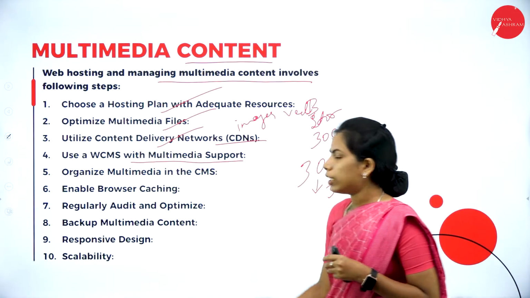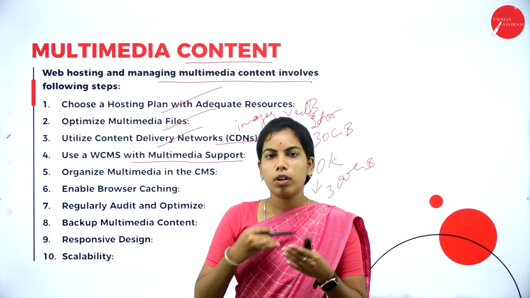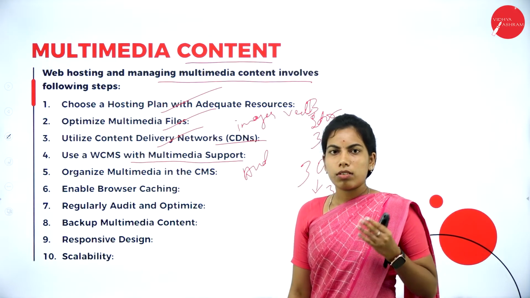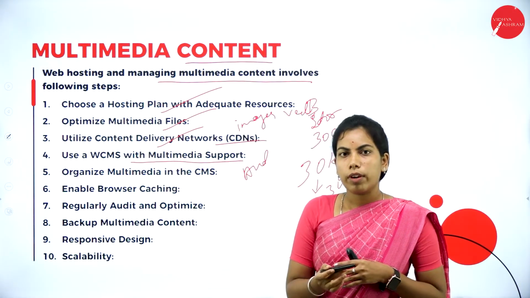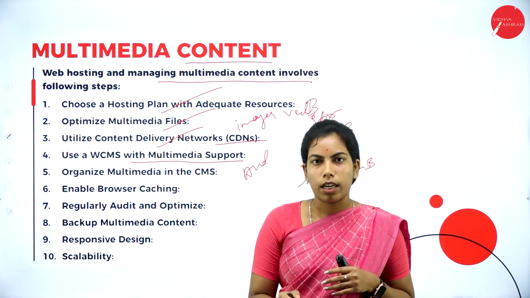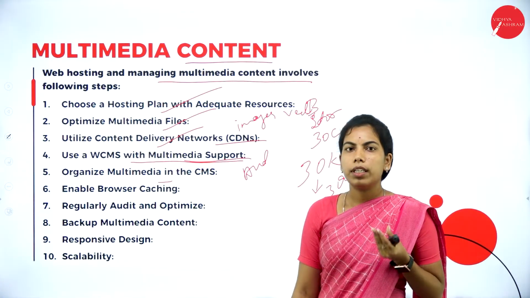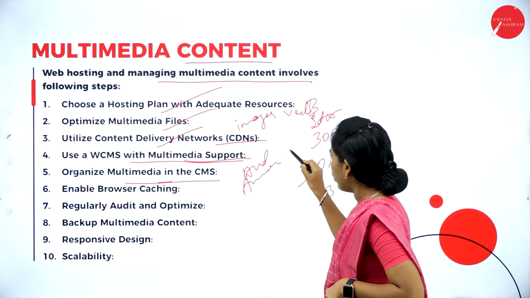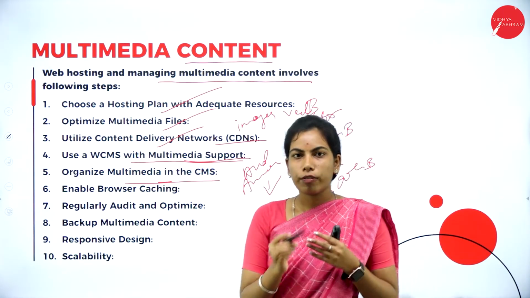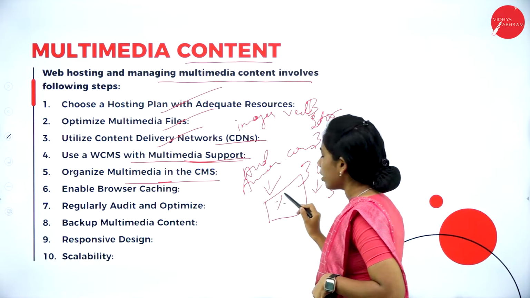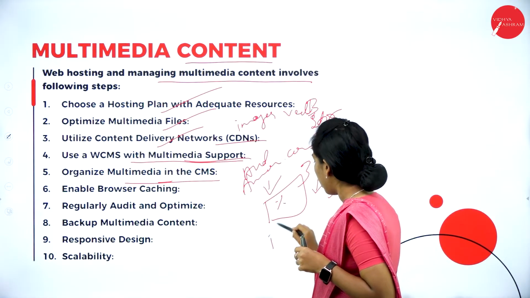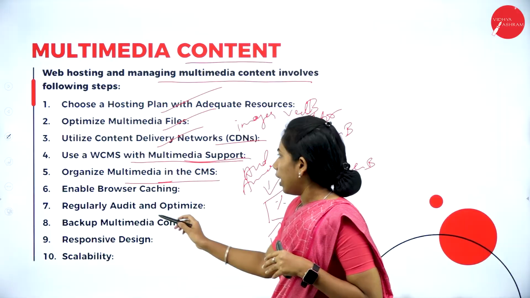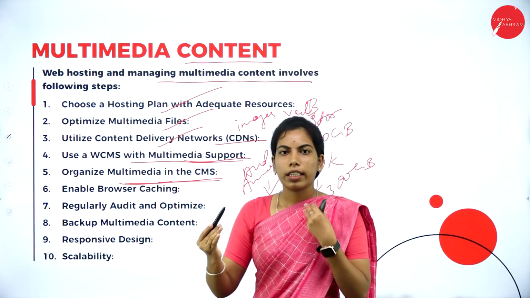And also use a CMS with multimedia support. If a website or web hosting provider includes audio or video files, fine. If any website does not support audio, we can't go through that website. If any website does not support video files, we can't afford that website, right? So likewise, you have to use a CMS with multimedia support. And also organize multimedia in the CMS. For example, when you click on amazon.com, Amazon shows whatever offers you have. First on the home screen, they provide the offers we have for the current festival, right? And after that they have mobiles and clothes and also some electronic gadgets. Likewise, they organize the home screen like that. So they have to organize the multimedia in a correct or attractive way for the customer.